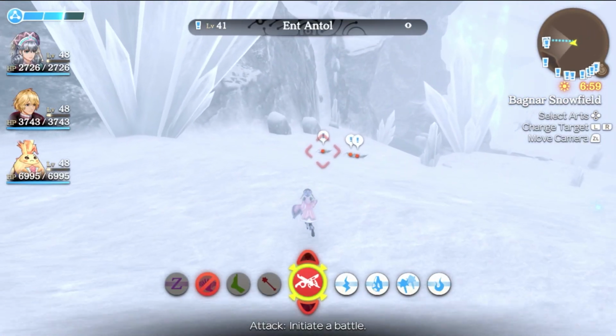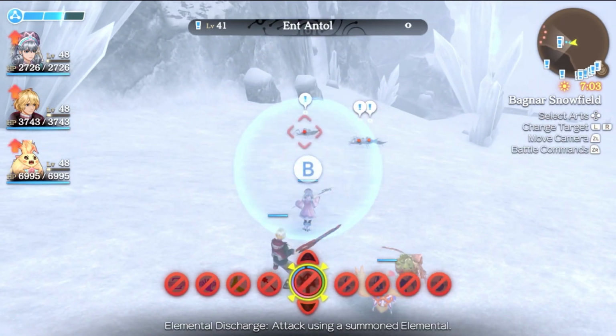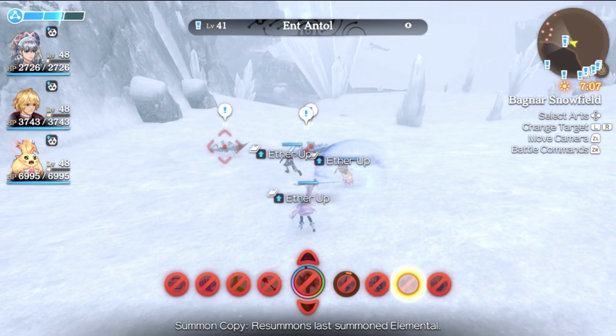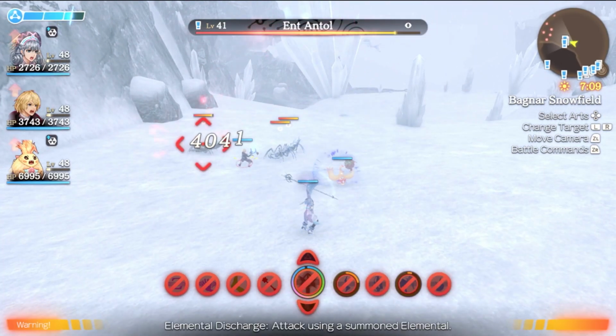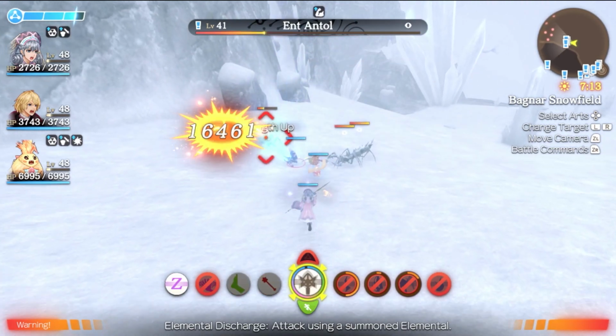Alright, so somehow in that last fight with that Antol king, we did win, by the way. Of course, as you can see, I'm still here. We defeated one of them, so we only have like 2 more to take care of, or no, 4 more to take care of. So I'll just meet you guys once we're done back at the Nopon camp.